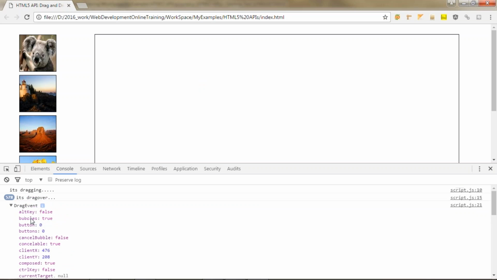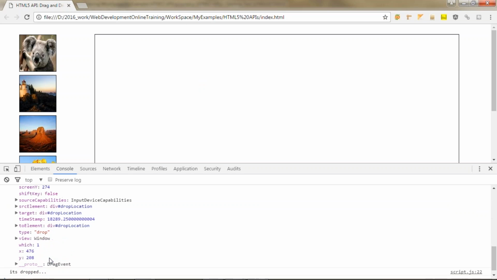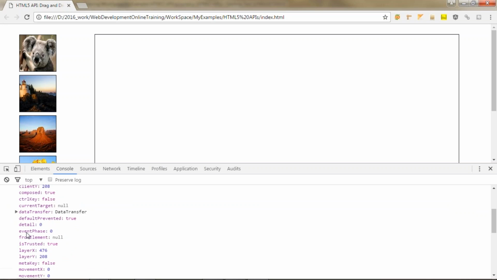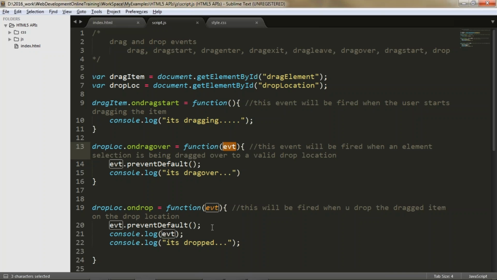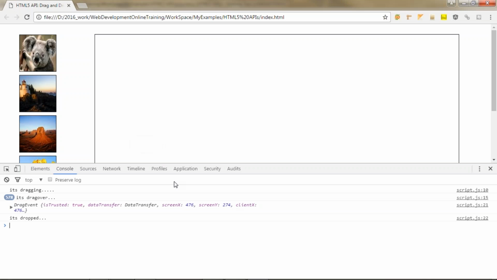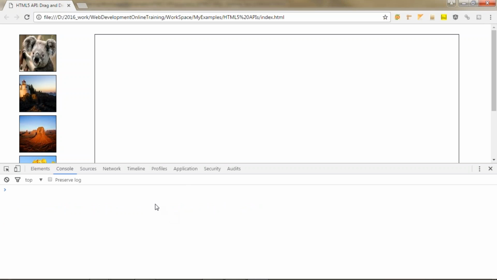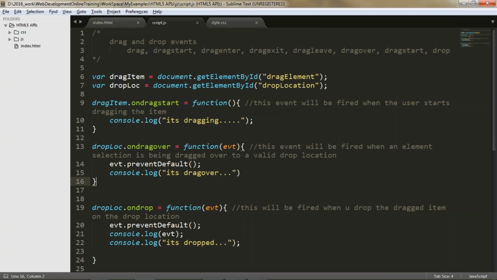And I told you that a fired event will contain a lot of properties and methods. All of this is packed into a single object that will be transferred into this particular event variable. That is a simple implementation of your drag and drop feature. Of course, not yet completed. Come back to this. I just want to remove this statement.